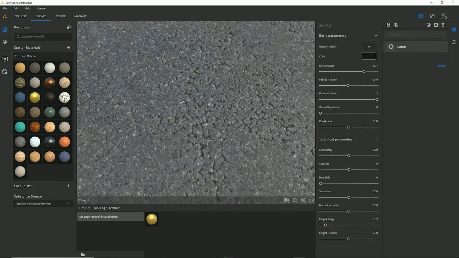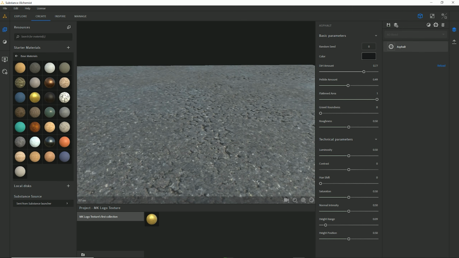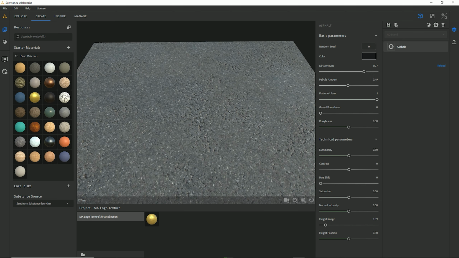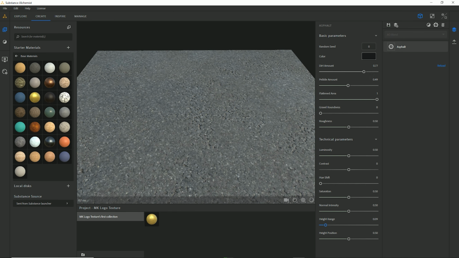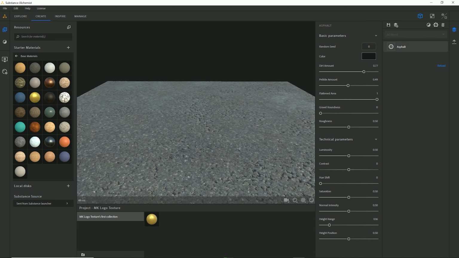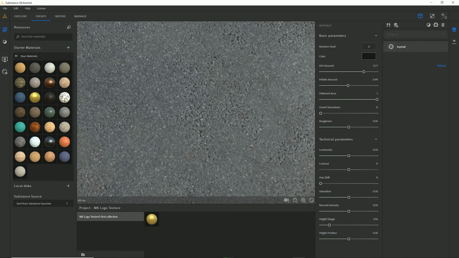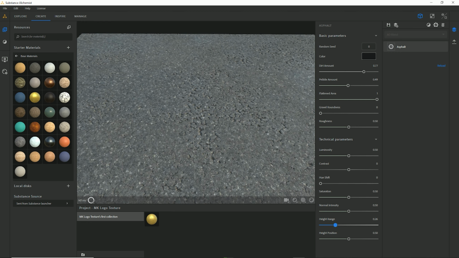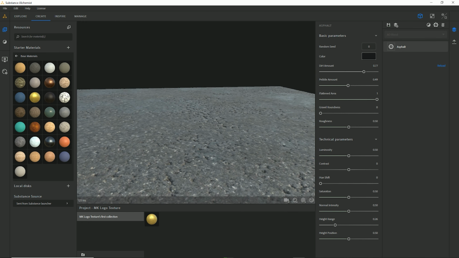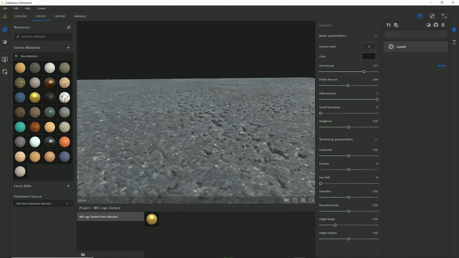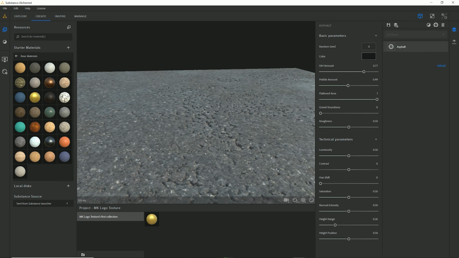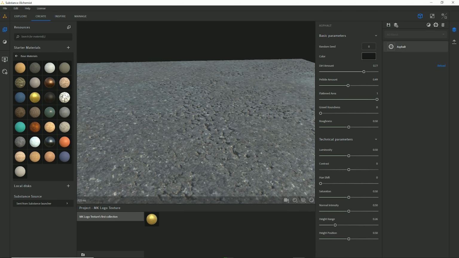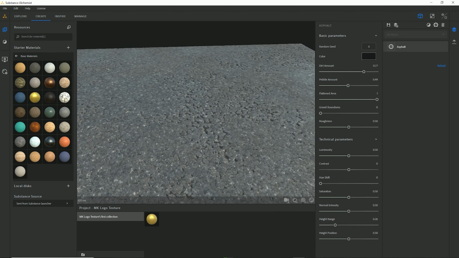Look at that. So now we've got these nice little areas right here that are kind of cracked, and then you've got the areas that are kind of smooth. So we can mess around a little bit with the height range, just a bit more. This is all up to you, but I'm just giving myself my base texture to look at. I might raise the height range just a bit higher, about right there. So we have some nice little divots. I like what's going on right here. We've got the outside areas being kind of flat, but then we've got these nice little cracks.